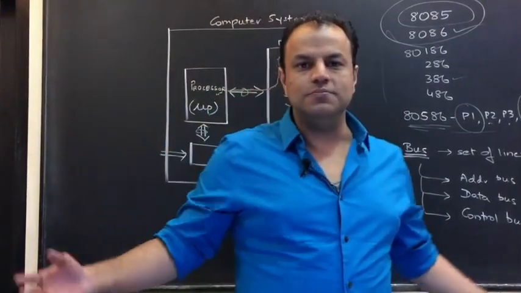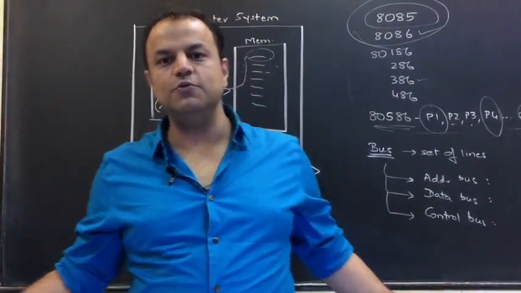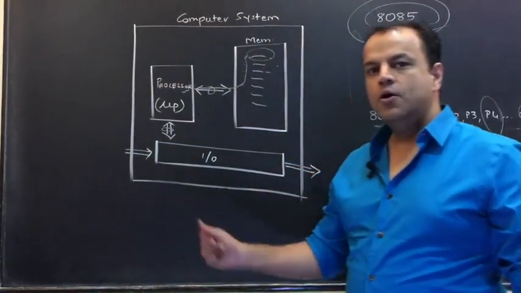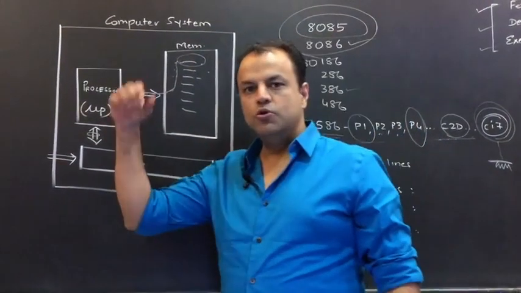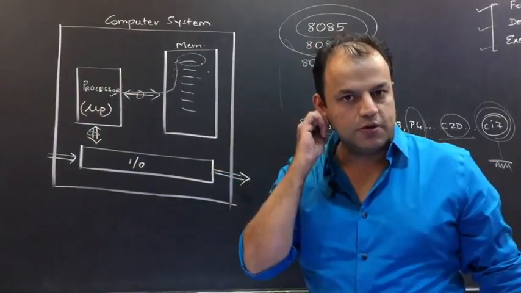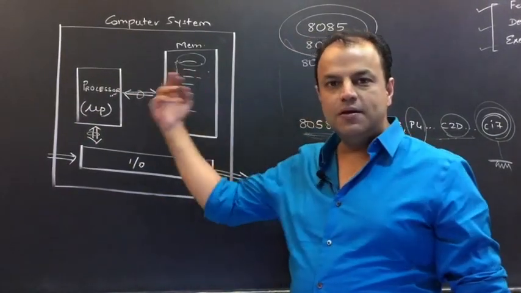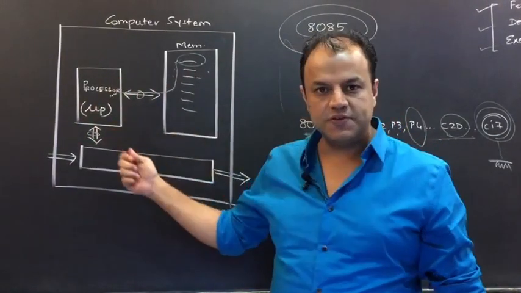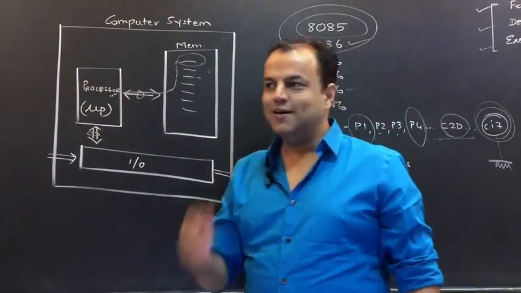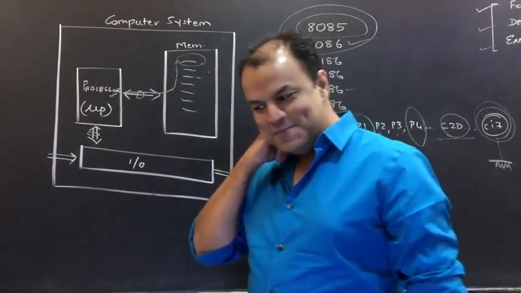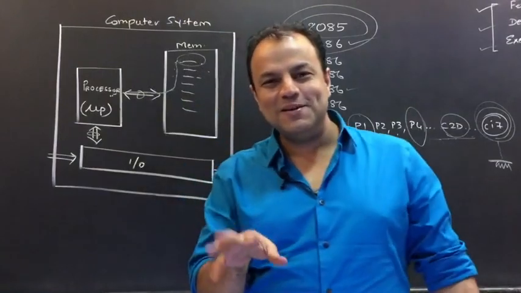Suppose you're listening to a song. For you, it's a beautiful experience. In reality, what is happening? Where is the song? In the memory. Who is going to process it? The processor. How do you get to listen to it? Speaker. That means there are millions of bytes traveling from the memory to the processor and finally to the speaker. The more you learn this, the simple innocent pleasures of life are gone.